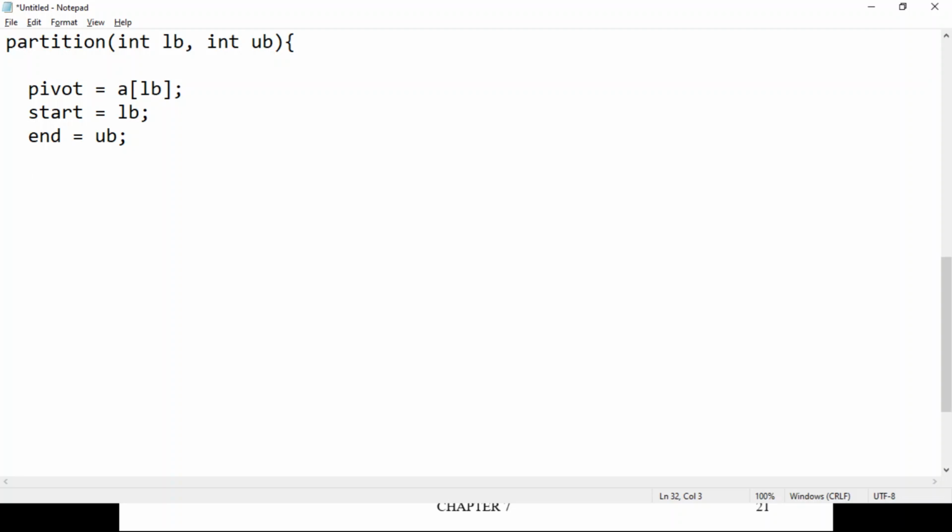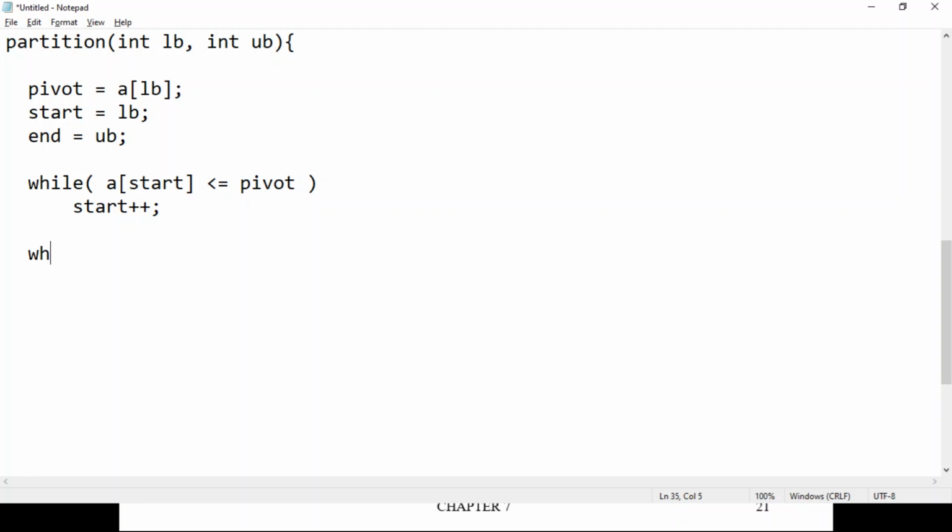As long as the element at the start location is less than or equal to the pivot element, we will keep incrementing start. So while a of start is less than or equal to pivot, we should increment start, start plus plus.